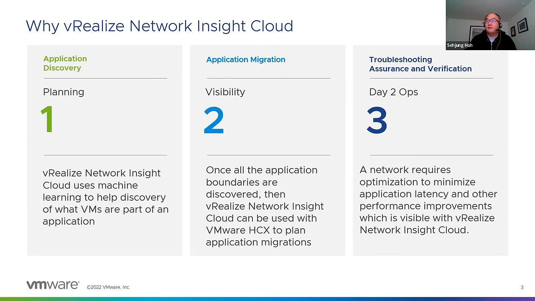But the main reason we want to spend today talking about, and we'll have a demo from Matt Just later as well, is troubleshooting. We have this new capability called assurance and verification that was introduced in 2020. We had acquired a company called Veriflow, and we have this new capability to do things like intent checking, and I'll cover those in a moment. But day two operations and troubleshooting is one of the key reasons why customers buy vRealize Network Insight Cloud. Also, we are very tightly coupled with NSX environments and vSphere environments to help troubleshoot those, especially from the network point of view.